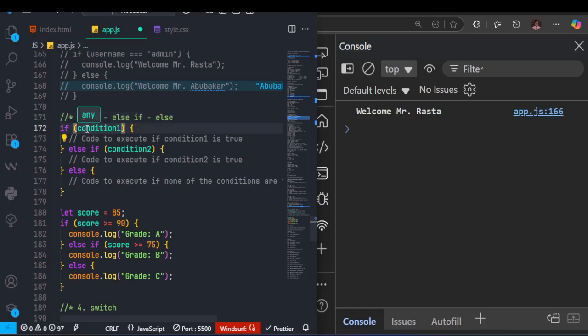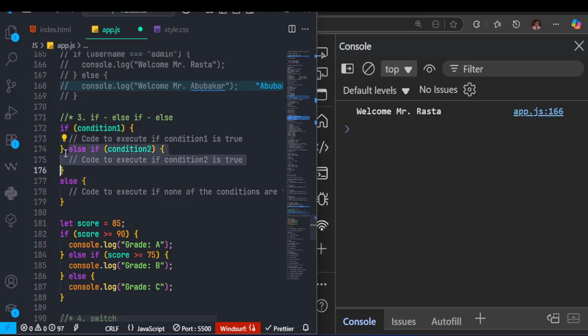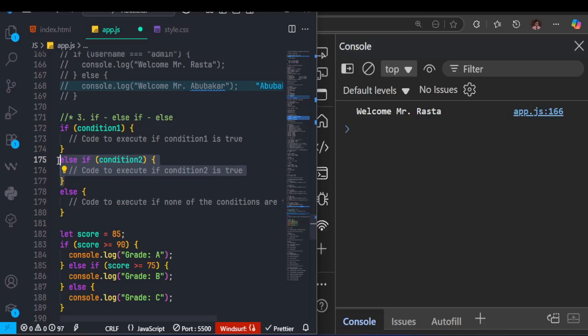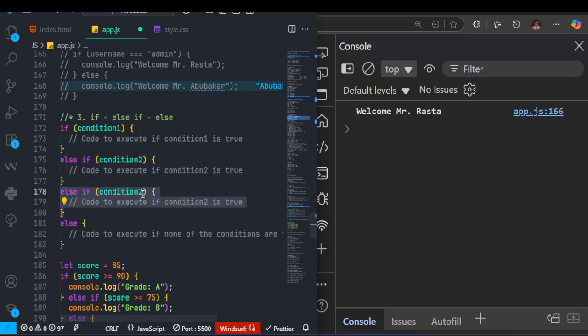So if the first condition is okay, it will perform the action under it and it will skip every other thing that follows it. But if condition 1 is false, then it will go to condition 2 and check. If condition 2 is okay too, it will do everything there and forget about every other thing that follows it. But if condition 2 is not okay, then it will go to the next one, the next one, until it gets to the else. Because you can have multiple conditions here, not just 2. You can continue like this to create multiple conditions.